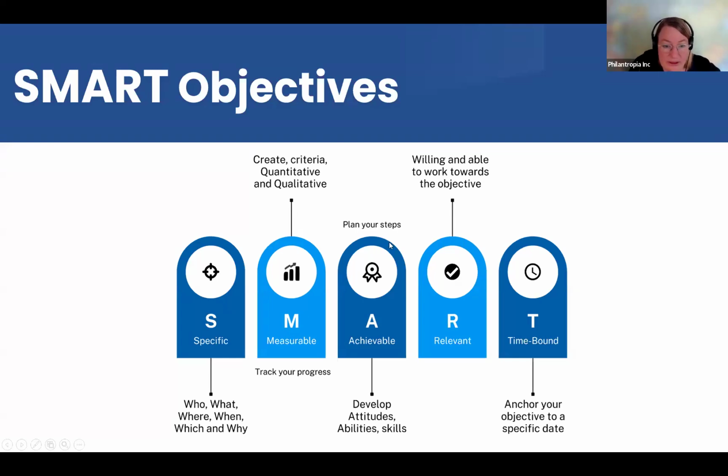They need to be achievable, so things that can be achieved and that are relevant for the goal that you want to achieve. Sometimes we see objectives that have nothing to do with the goal of the entire project, but they are easy to measure. Sometimes people take them in, but they have to work towards your goal. And time bound. They have to be achieved by a specific point in time, because otherwise, even if you can measure, if you don't say by when this change should have happened, then that's not going to be helpful at all. This is what SMART objectives means.